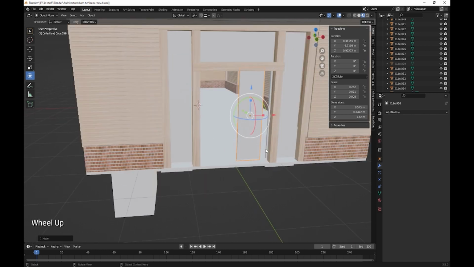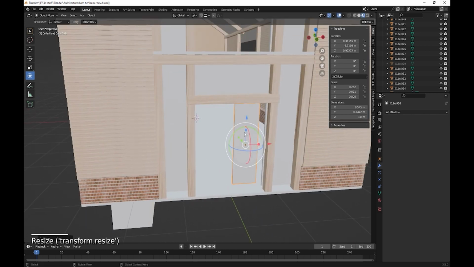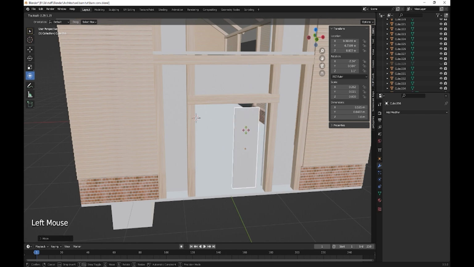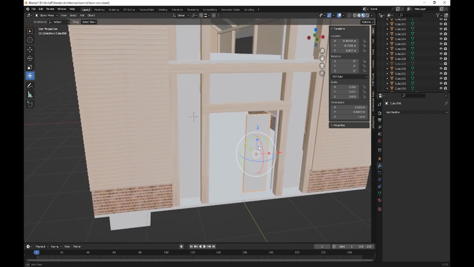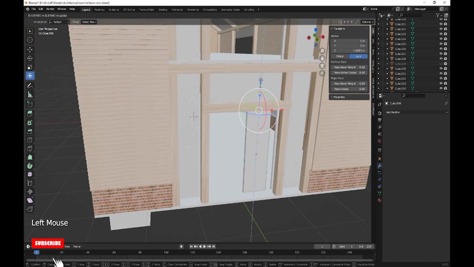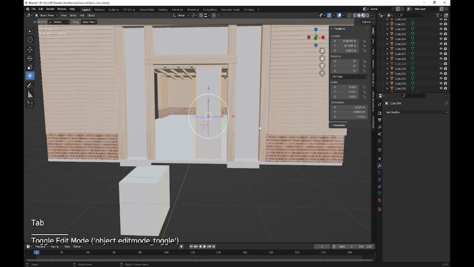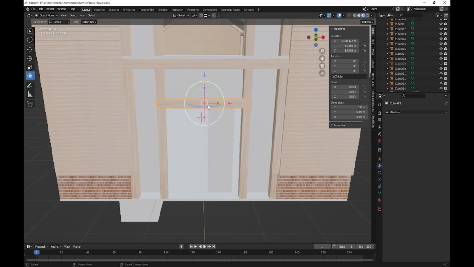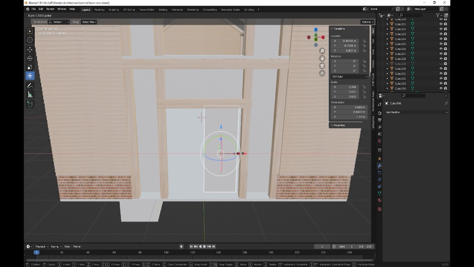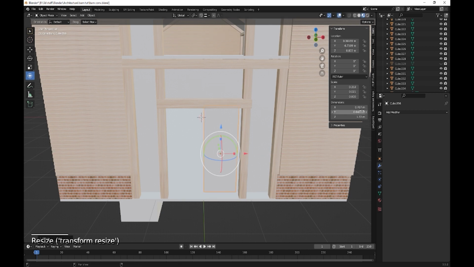Let's just make that fit in there, like so. 1.8. So 0.9. Although we've got to allow the thickness.